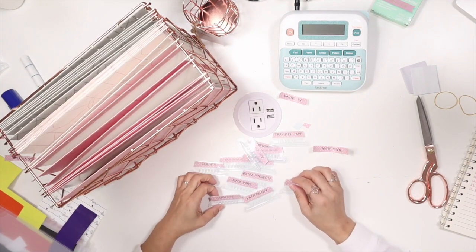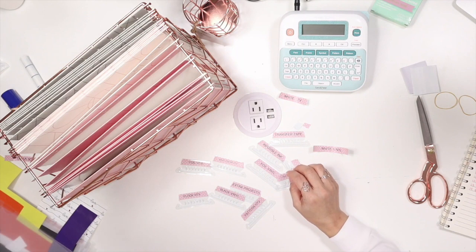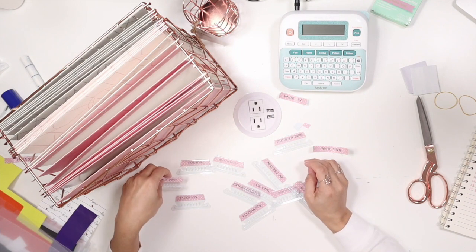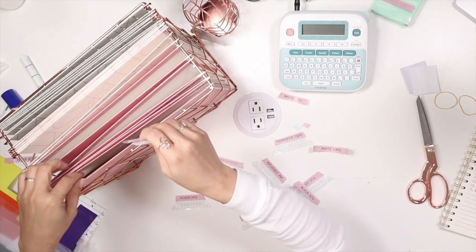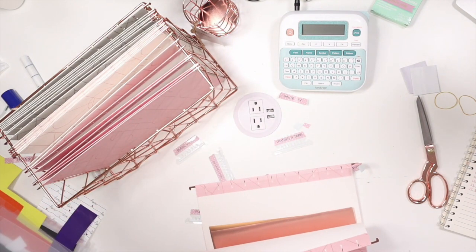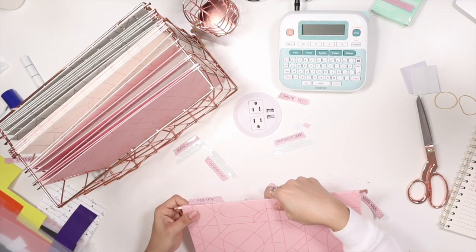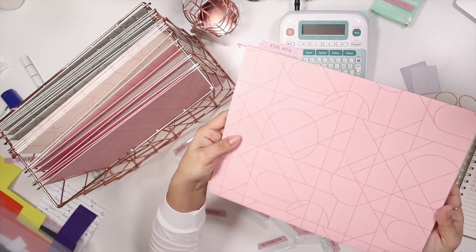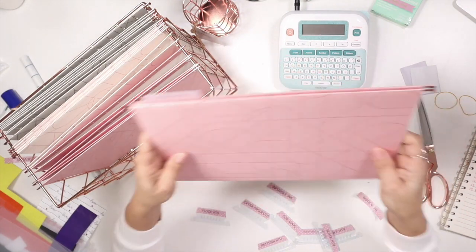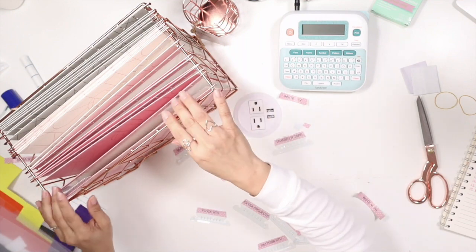So this one's gonna be the foil. I believe that was, yeah, HTV. There we go. So we can put this down right here. Just like that. There we go. So it'll look like that. And then I'll show you guys how it looks once we have everything in there. Okay, so that one's done.